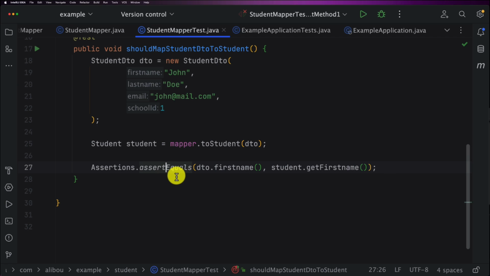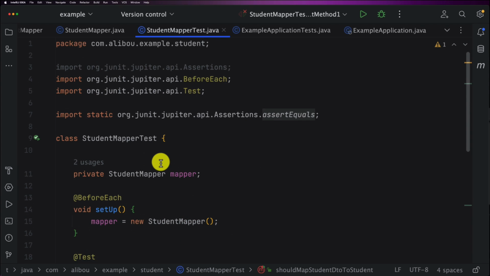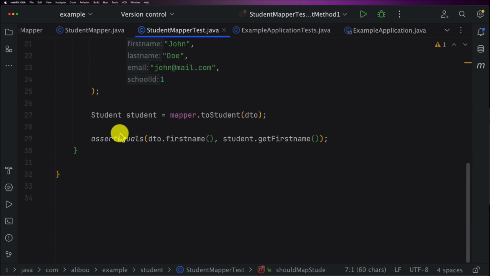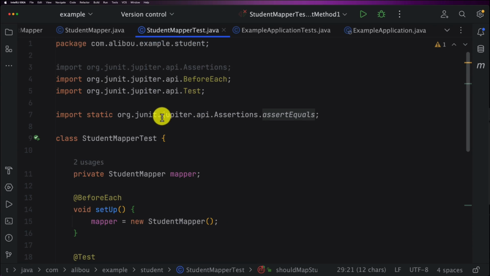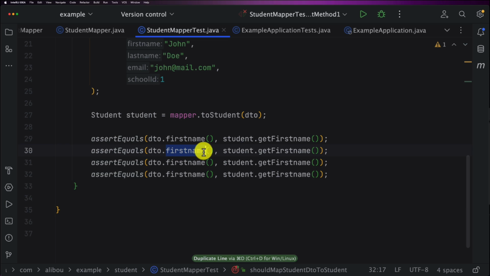So now we can also import statically this assertEquals, and we can do that by adding a static import for JUnit Jupiter API Assertions.assertEquals. So when we do that, and when we go up, you will see right here that we have a static import for that method. So the next time you see assertEquals or any static usage of a method, you know that it's statically imported in here.